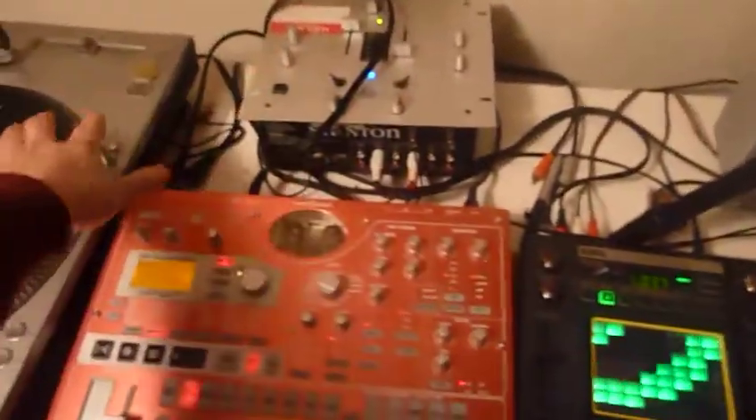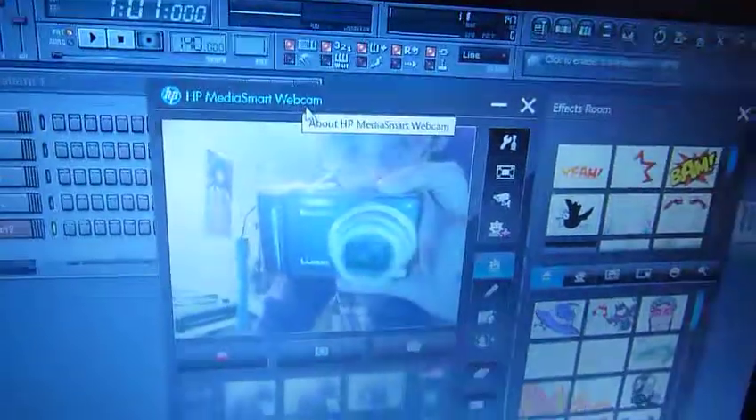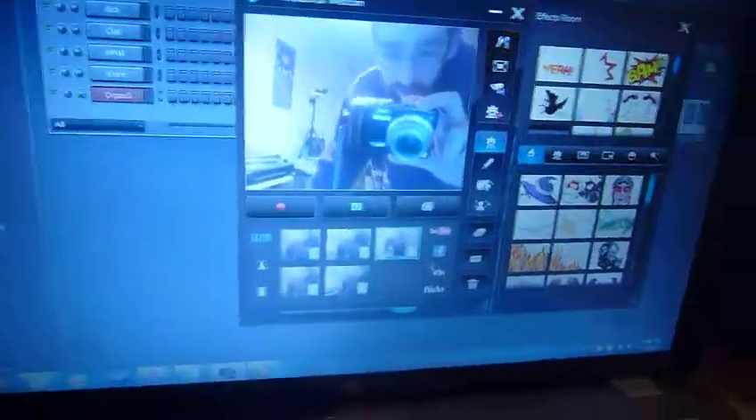This is my record player. I've got the record player going from that to that, and then into here, into this mixer. Then the output is going from here into the input of the Electribe SX. The headphone jack output is another quarter jack to TRS to RCA, and then RCA to that, to that, to that. Then it goes RCA output all the way back over here to TRS input on my M-Audio USB sound card, which then records via my low quality standard HP Media Smart Web thing. The audio actually records pretty well in here, and then I extract the audio and clean it up from there.